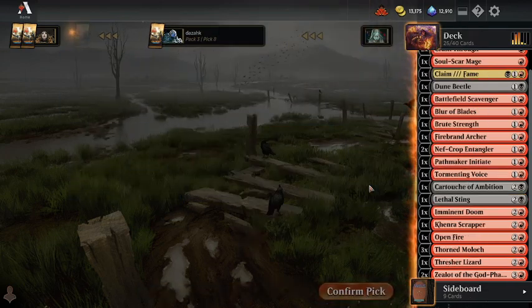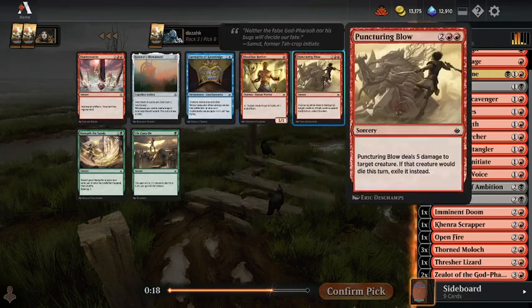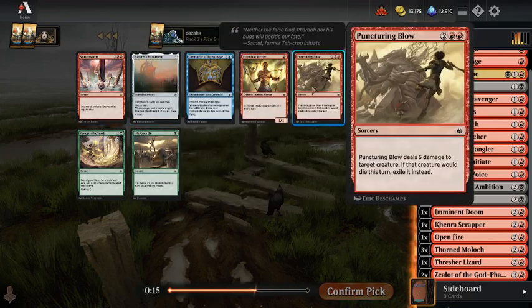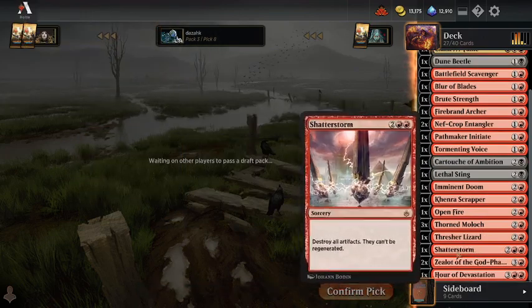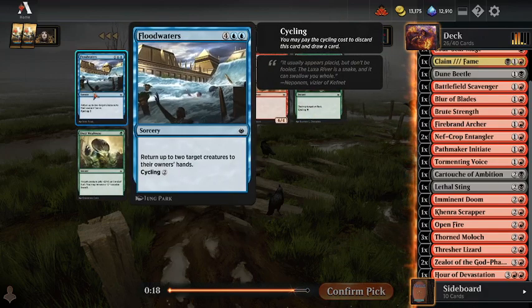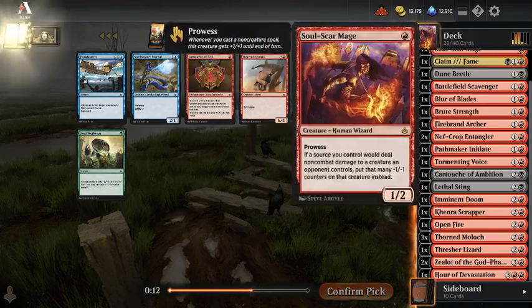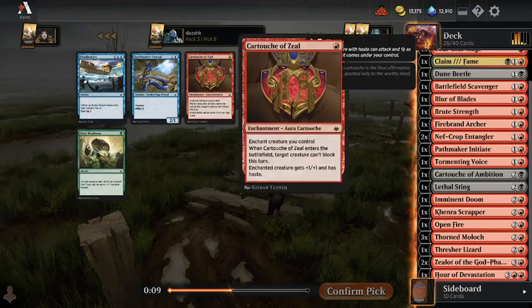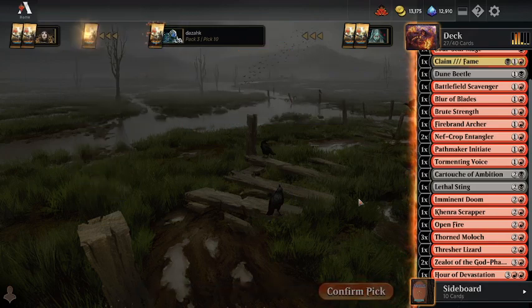No black cards. Shatterstorm, destroy all artifacts. Oh, that's kind of good. Okay, yeah, I am going to take a Shatterstorm because I don't have one. That was a good card I could have got there, but we'll see if that matters. Cartouche of Zeal again. Or a Desert Caradon. Remind me how many creatures I've got. 14. It's kind of good. I think we need another creature. Go for that one.